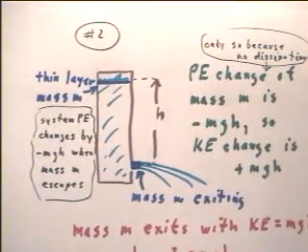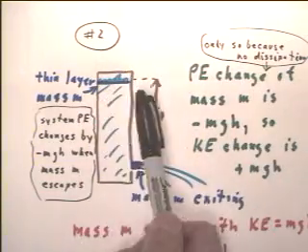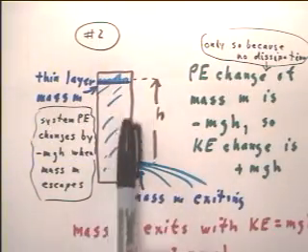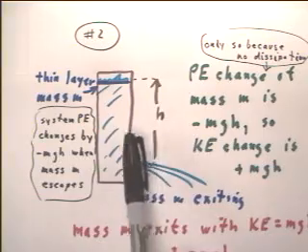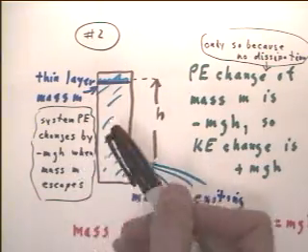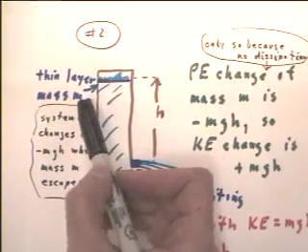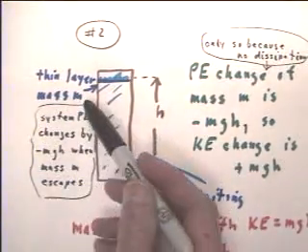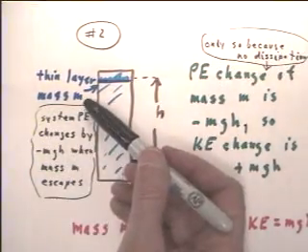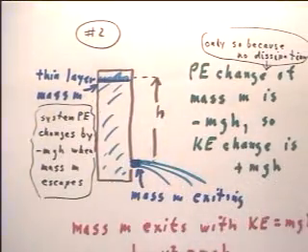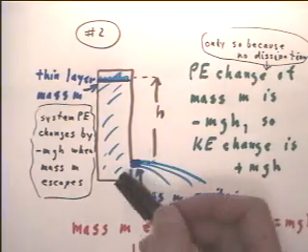For the second problem in the set, we have the following situation. We have a container full of water, and we consider a thin layer of water up at the top, a layer of mass m. Now in the problem, of course, you're given a mass here. We're going to symbolize the solution, and you can then work through the solution as given on the home page.